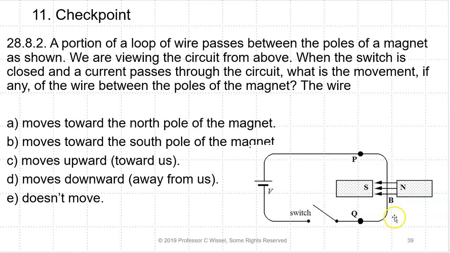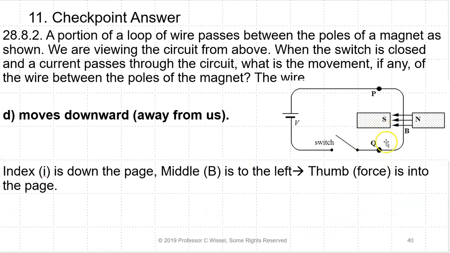Now, what I always do is I look at the situation from the standpoint of whether the current is perpendicular to the magnetic field. If the current is not in some way perpendicular to the magnetic field, if it's parallel, nothing's going to happen. Now, this is perpendicular, so definitely something's going to happen. Now we just have to determine what. It's going to move perpendicular to both the magnetic field and the direction of the current. So it's not going to move toward the north or south pole of the magnet. It has to move either upward or downward. So we have to decide which one.